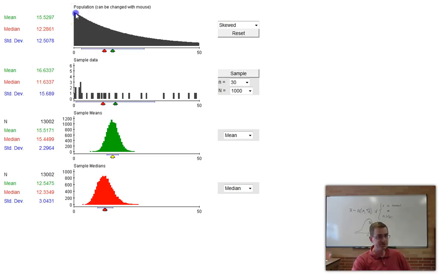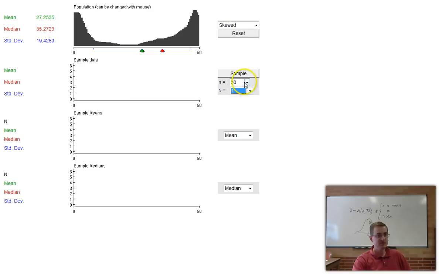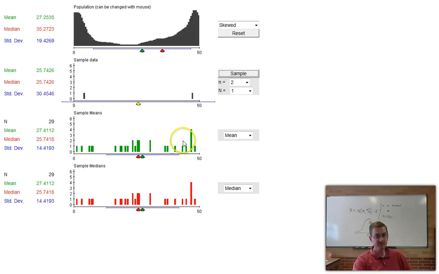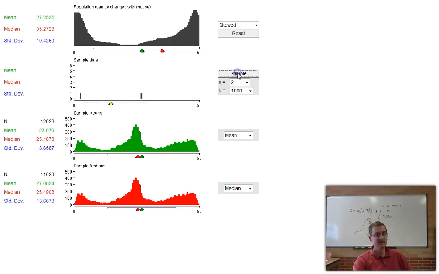I'm going to make this even more extreme. You know what I'm going to do? I'm going to make this look totally non-normal to start with. Okay? So I'm going to do samples of 2. Look, both those were high. Both high, both high, both low. 1 high, 1 low. As I click these, what's happening? Well, sometimes both my people are in the high group. Sometimes they're both in the low group, and sometimes one's high and one's low and it lands in the middle. So if I click this 1,000 times, that's what my picture is. Does my sampling distribution look normal? Answer, no. It looks like a weird three-pronged something.